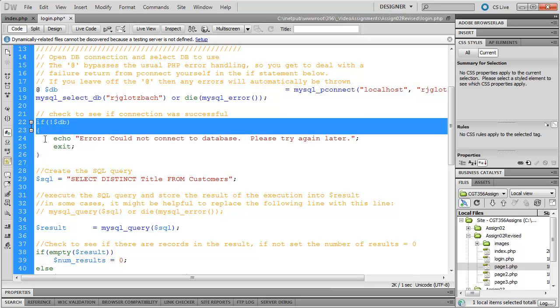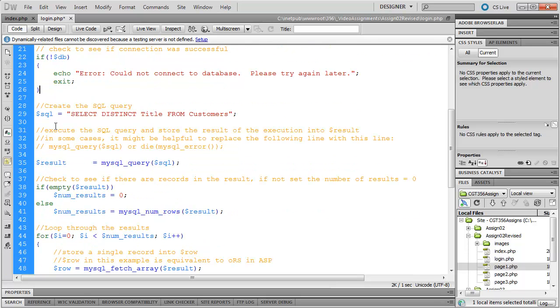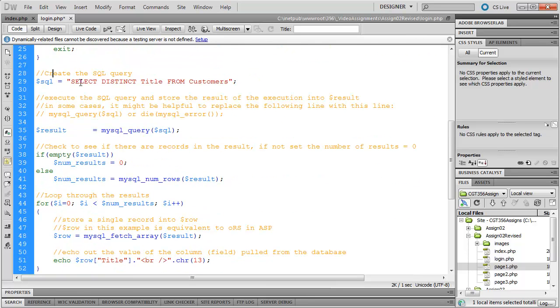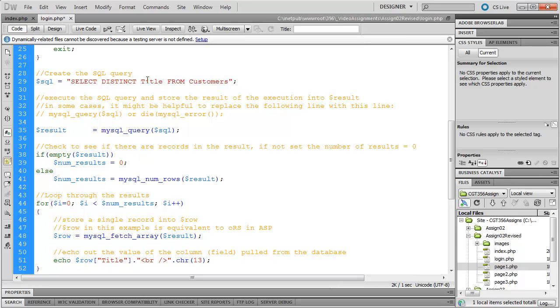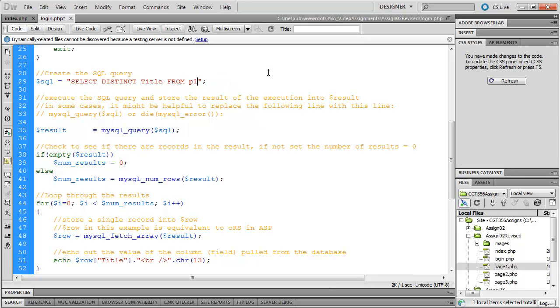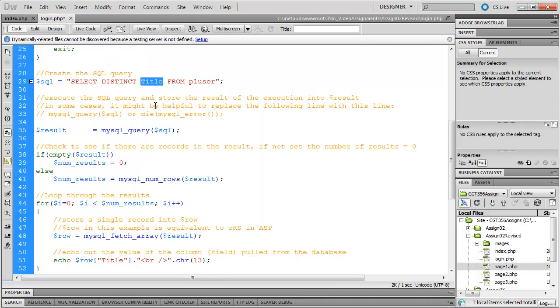Now 99.9% of the time this is just a check and we go right past it because everything will be working for us. The next line is a select statement that we store into a variable called SQL. We are going to alter this SQL statement just a little bit so that we can use that P1 user table. So you'll remember that the name of the table was P1 user, and we need to use a column that is in that table. So let's come back here, and I'm going to choose the first name column to start off with. That's not the one we're going to choose in a minute, but for right now I'm going to choose first name.